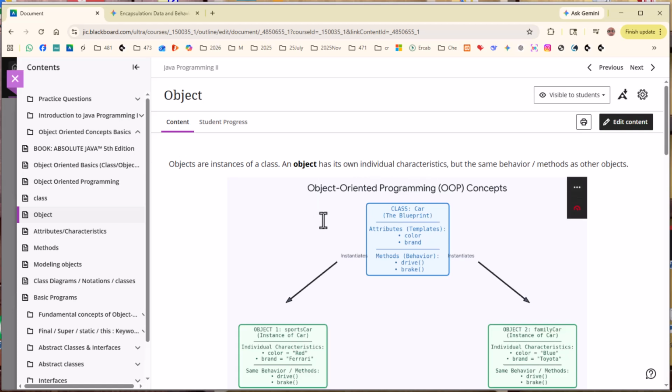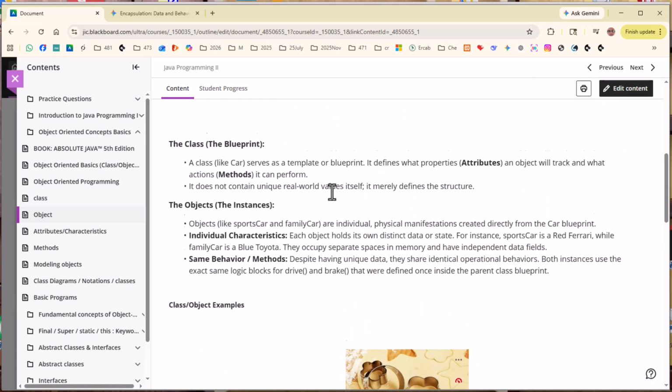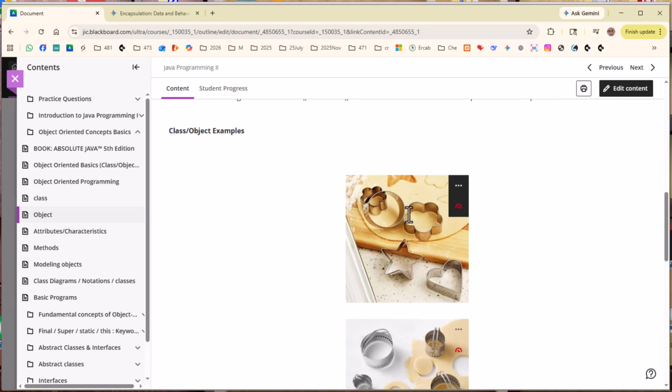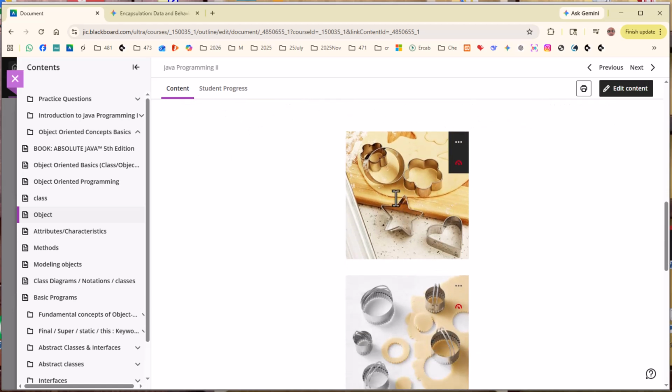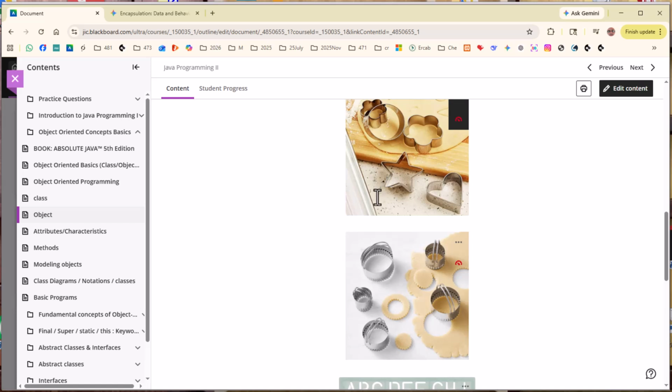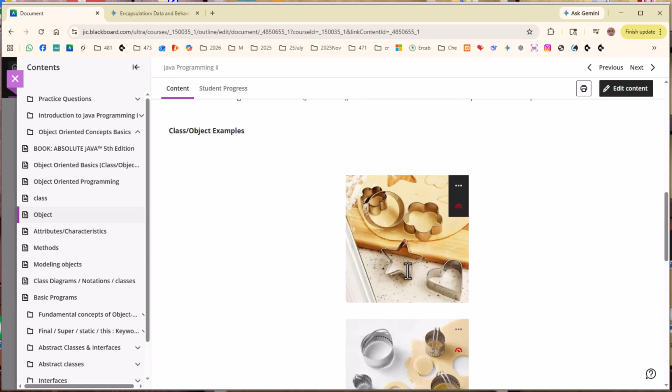Now here I have an example. The first thing, let us differentiate between a class and an object. Now let's see here. These are some different types of molds that you must know about. Now let's have a look at this one. This metal star that you see, by itself it is useless unless I use it on this dough and create a biscuit or a cake or something like that. That is the main thing that we need to use, right? That is an object.